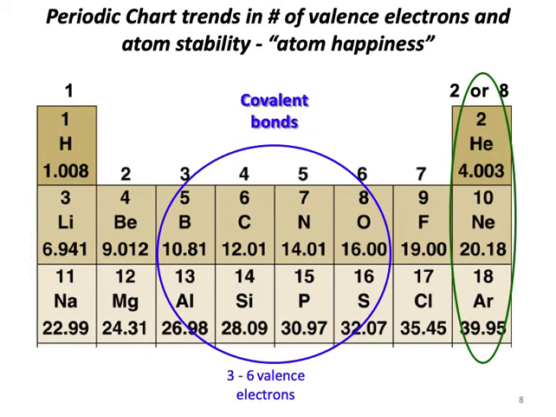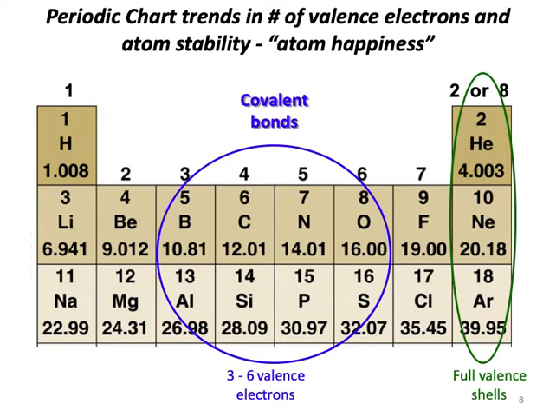All of the atoms in that column have full valence shells. Most of them are full because they have 8 electrons, except for helium. At the top there, it only has 1 orbital, and that is full when it has 2. So these are all the inert atoms, or the inert elements. They will not bond at all, okay? They're happy, they're stable. This is helium, neon, argon, the inert elements.